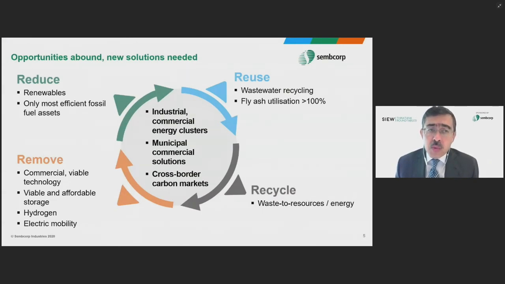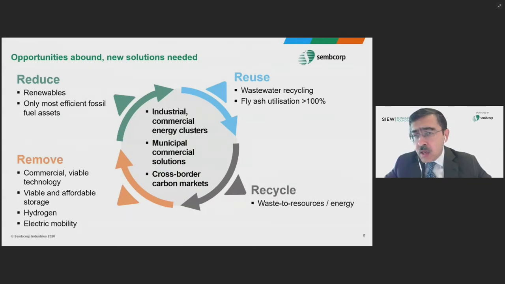And of course the big question remains the affordability of storage, and also its viability. SEMCOP, as one of the large players in storage, especially in the UK, is at the forefront of that, and it certainly has a lot of promise, but there are also concerns about long-term viability and long-term reliability. CCS, I won't belabor the point, but I would totally agree with what the other panelists have said. CCS remains promising, but affordability remains a major concern about what would be the commercial models.